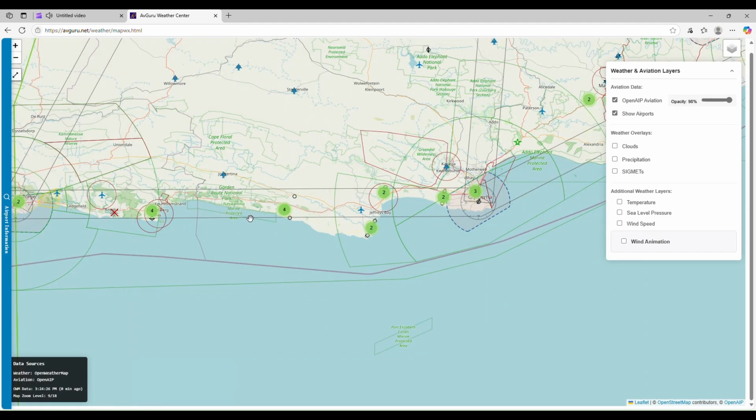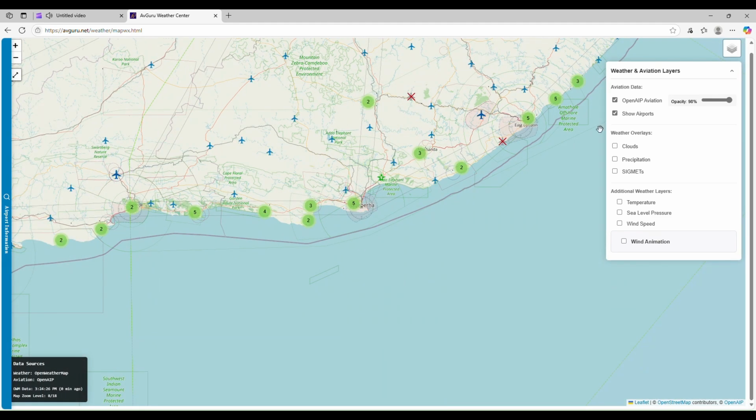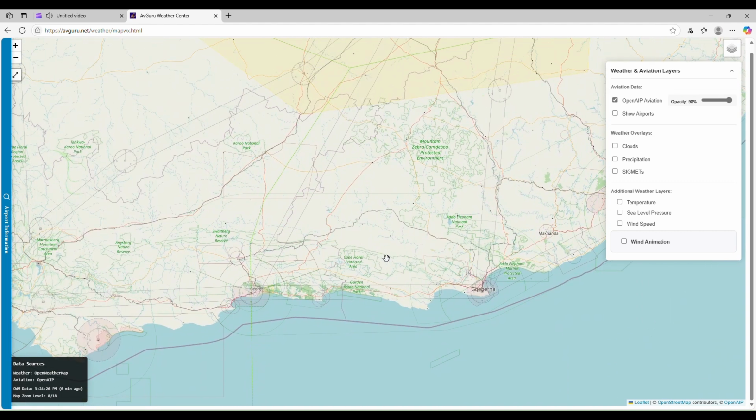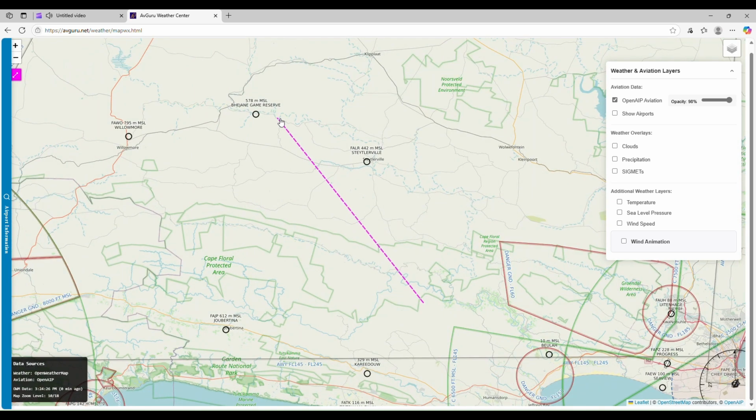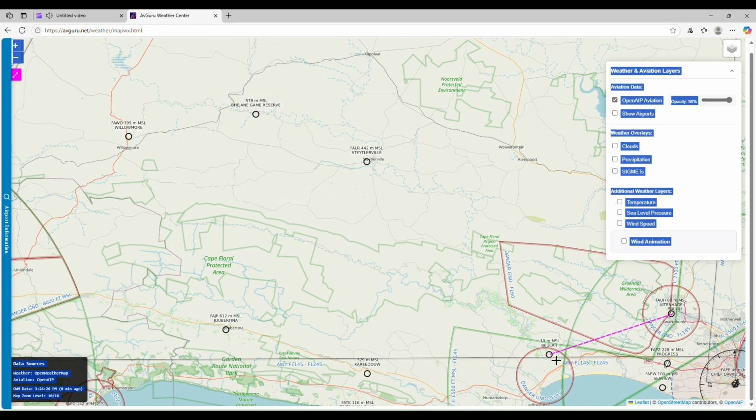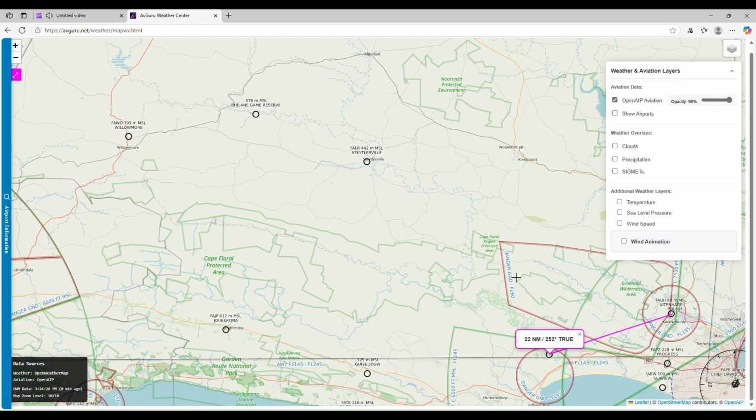But wait, there's more. If you close the airport information panel, click the X at the top right of the panel. Below the plus or minus zoom icons, you will see an icon with a diagonal double-arrowed line on it. Click this, and the icon will turn magenta and the map will be turned into measure mode. This will turn the little hand on the map to a crosshair. Clicking and dragging the cursor across the screen will show a dotted line.